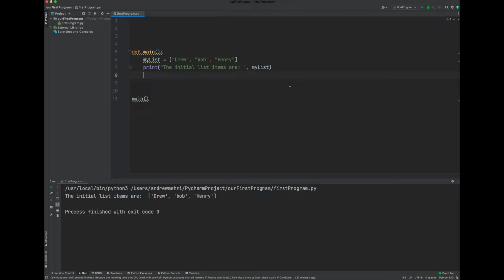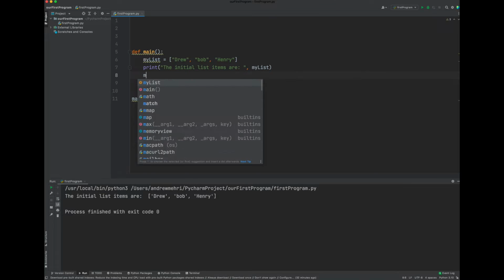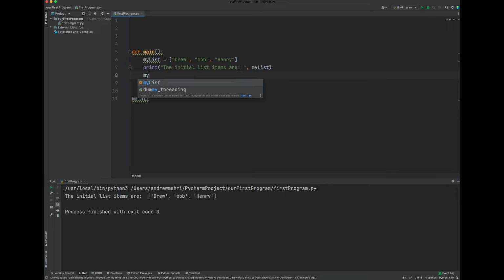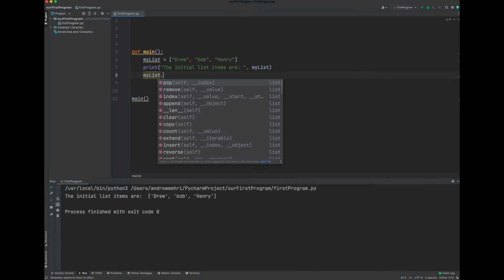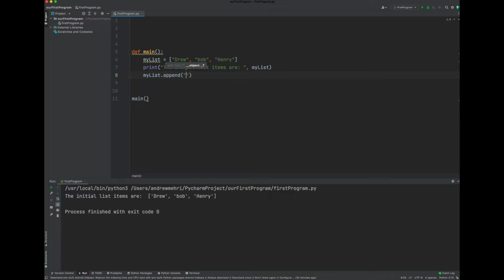So first, let's do review. How do you add an item, right? So in our case, say we wanted to add Janet. So you can actually take the list, my list, and use a method to append whatever you want. Make sure you put between two quotes a name. If it's a number that you want, then leave it as a number. Whatever data type you desire will be appended. Remember, the list will take a list of different data types. It's not important. For the sake of this exercise, it's all the same. But for us, we'll do it. And we'll put Janet here.